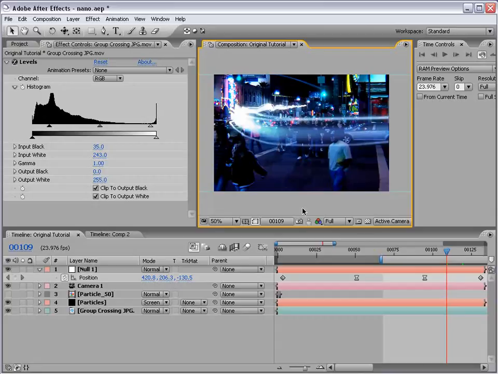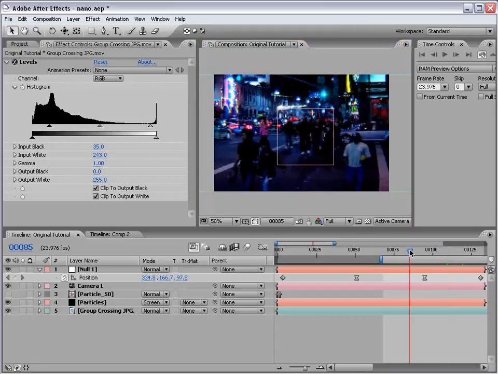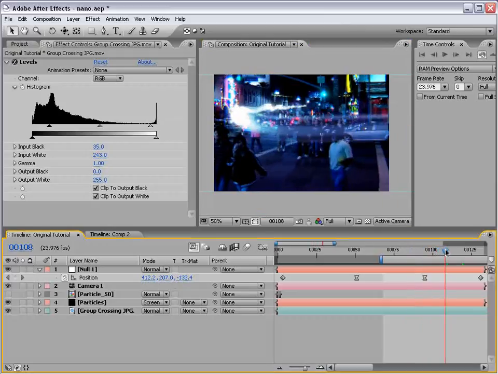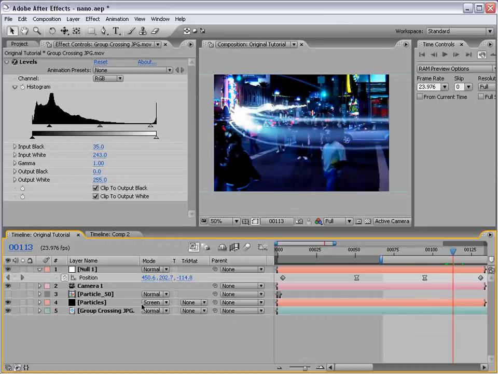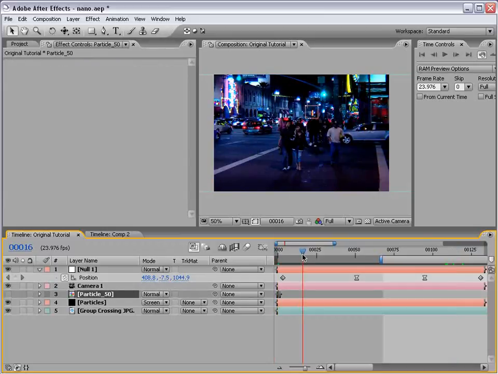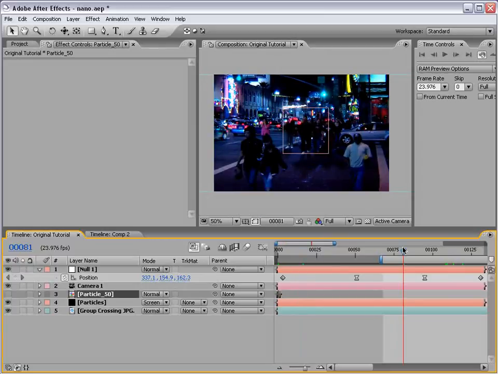Although I will say, if you're ever in the street and a huge light streak comes flying by, I'd probably be a little bit more concerned, unlike the people here. Also, I will remind you that the custom particle does need to go on the first frame. I know some people are having some trouble recreating that effect, and that was one of the issues.